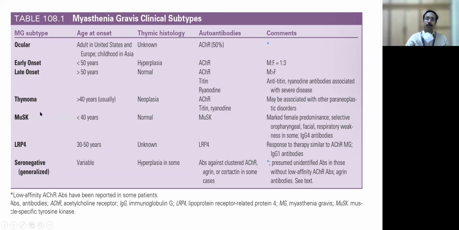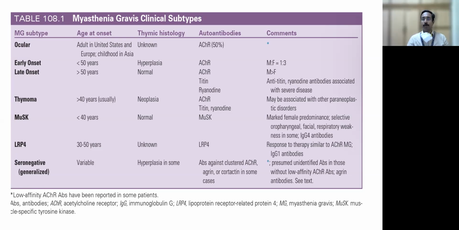The MuSK phenotype is typically a middle-aged woman who comes with prominent ocular-bulbar weakness with neck drop and limb weakness. They tend to have significant bulbar weakness with tongue fasciculation, which can mimic motor neuron disease. They can have significant limb weakness. They do not tolerate pyridostigmine well, so sometimes it is thought that because they are not tolerating pyridostigmine, they are not myasthenia gravis. They have a higher tendency to go on to a ventilator and have crisis. So the MuSK phenotype is a more aggressive and severe phenotype.